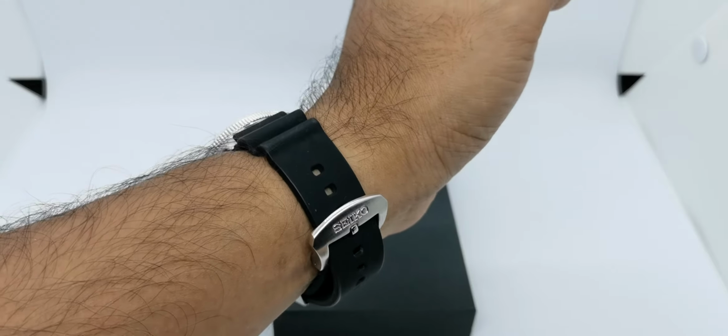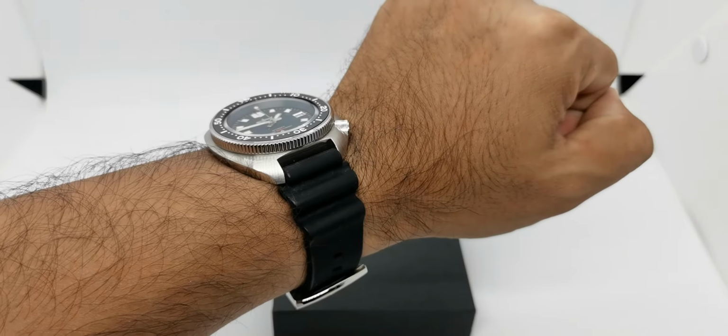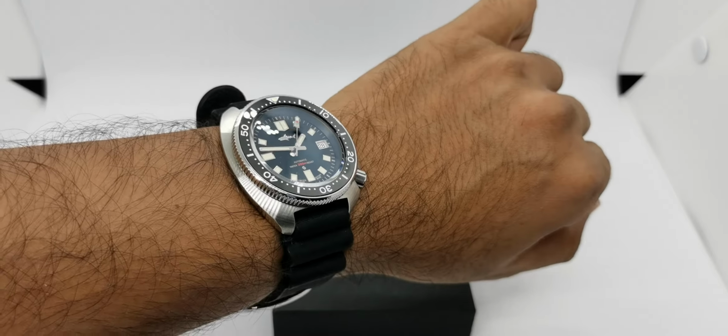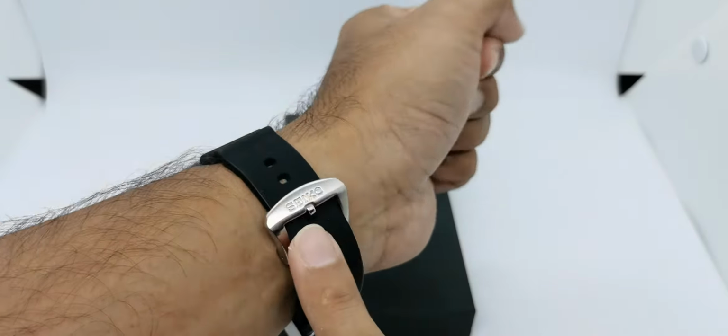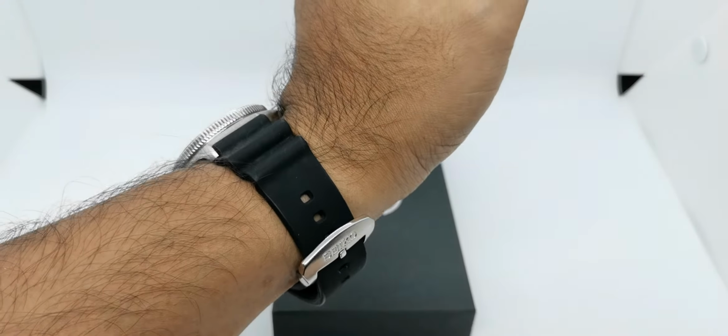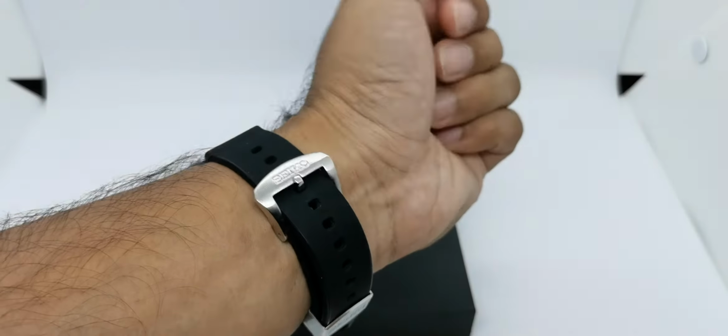silicone strap that I've got on my SBDC 053. I can't remember the name. I sold that watch a long time ago, but I've kept this original strap because I think it is so soft, and I just love it for that.